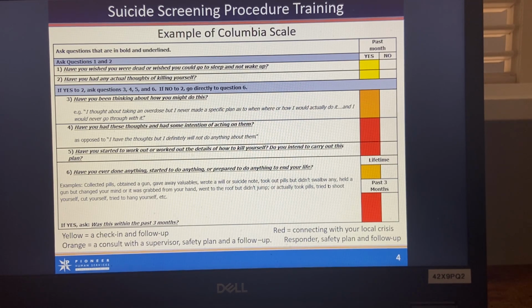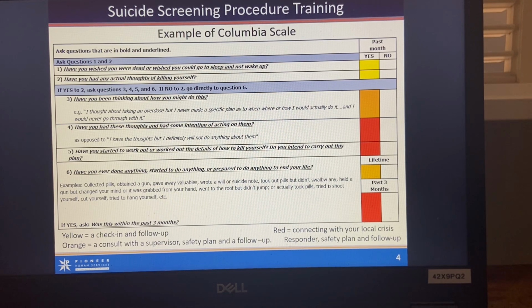The Columbia scale is currently in Credible under the headline of Columbia Severity Scale. We also plan on making this Columbia scale available as a paper copy. We are aware that there are certain staff who do not have access to Credible, and so we want to make sure that we have a copy of this Columbia scale in paper form so that it can also be utilized by staff who do not have Credible access at this time.